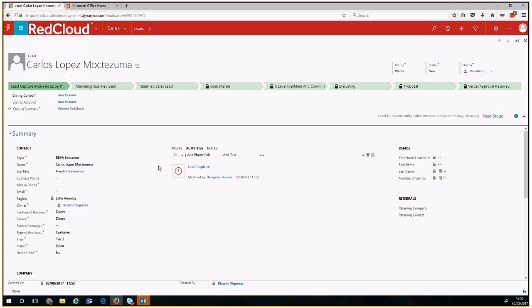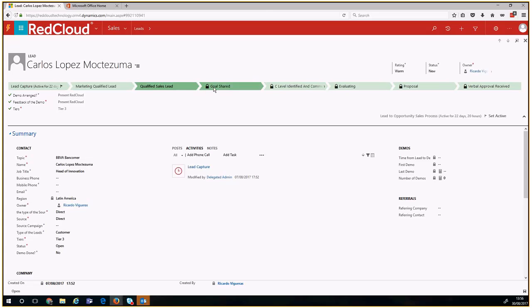Okay, so within this business process bar, you'll notice it's divided up into different stages. When you move between these different stages, the time that this lead was involved in each stage tracks within the central portion of the lead, which we'll come back to in a moment. You'll notice as you flip between these stages, different key questions will be asked, such as, have they had a demo? And at each stage, some of these questions may be required, so you have to answer them, or they might be locked.